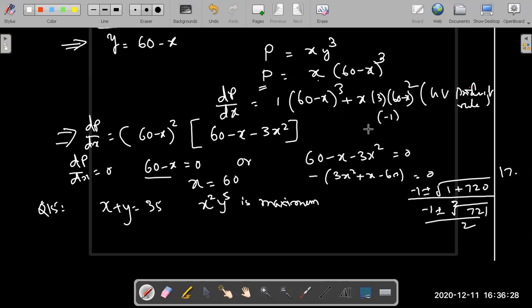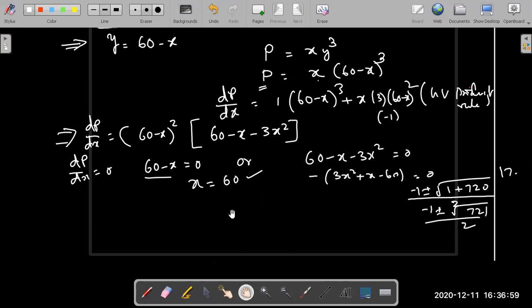Is our method correct? If we do 16, this is minus 3x, 3 into 16 minus 16, power of 4 minus 1. Yeah, this is correct. So 721, unfortunately, there is no perfect square root. So x equal to 60 is definitely a possibility, if x equal to 60, but then y becomes 0. So let me take this up and then try it again.